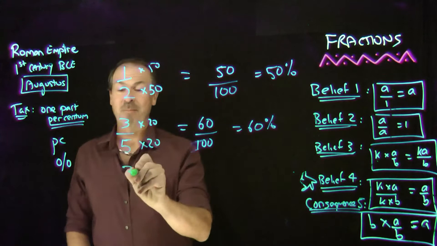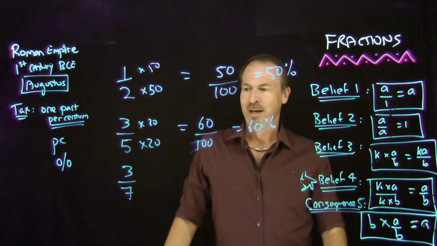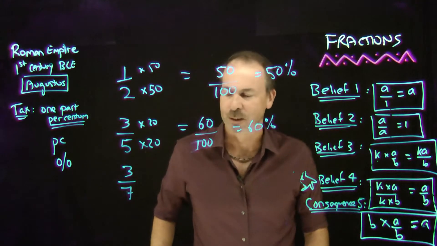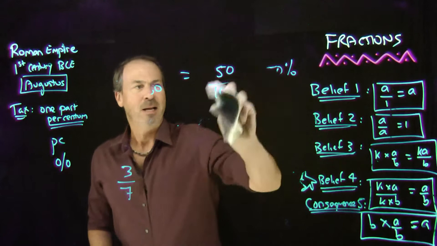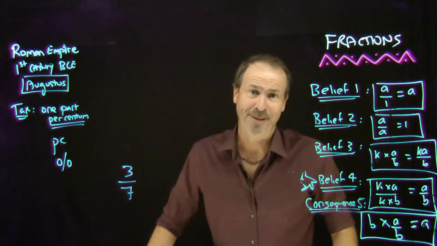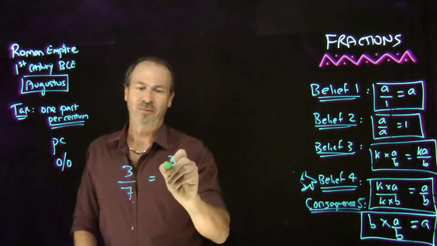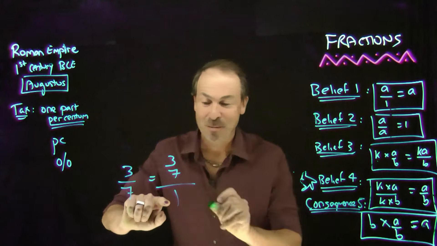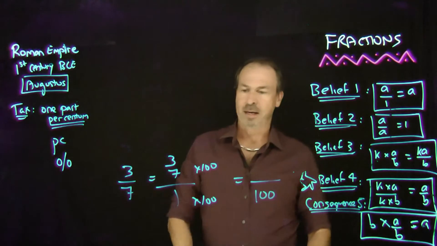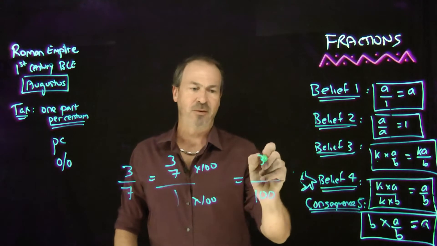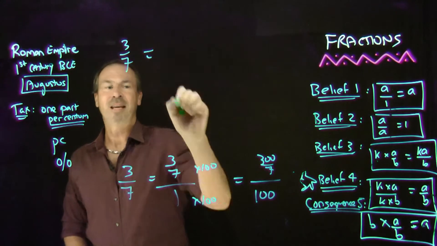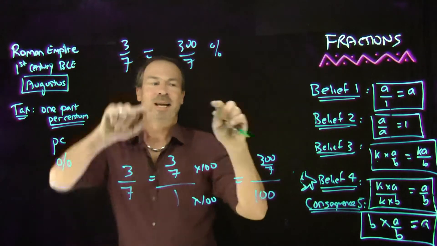Fractions don't need to be that nice. For example: please rewrite 3 sevenths as a percentage. I look at that and I don't see a natural way to change that to a denominator of 100. But let me see if I can do something nonetheless. Let me rewrite this fraction with a denominator of 1 — think of this as 3 sevenths over 1. Then I know how to make that be 100: multiply that by 100 and multiply the top by 100. I now have a fraction with a denominator of 100. The top is 100 times 3 sevenths, which would be 300 sevenths. So the answer is that 3 sevenths is actually 300 sevenths percent.